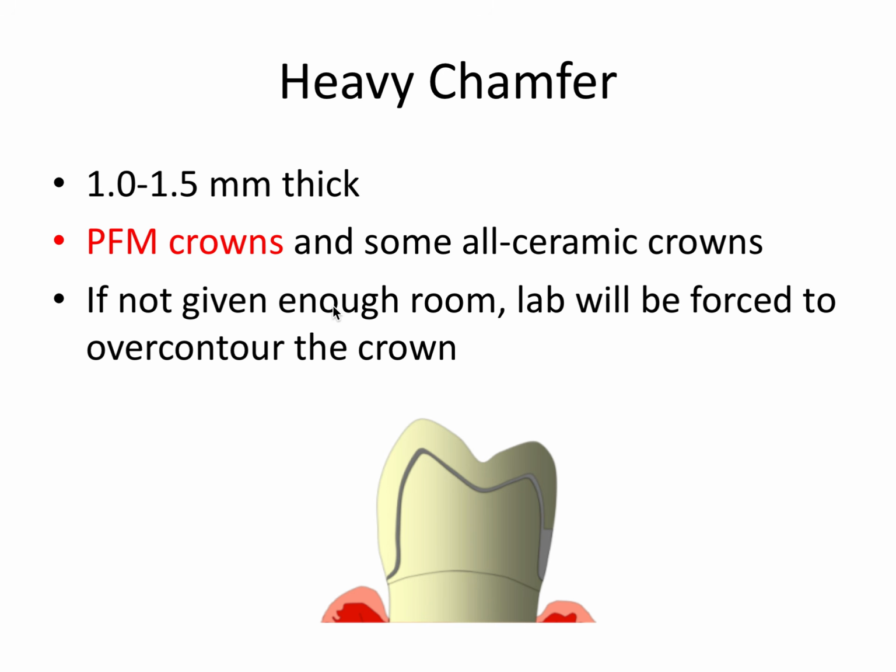So if not given enough room, the lab will be forced to over contour the crown, which is very bad. Over contouring the crown could result in a thick margin that sticks out, under which bacteria can accumulate, and the gingiva certainly won't be happy about that. And remember this as a boards question. The number one lab complaint is that the tooth is under reduced, and so the lab is forced to over contour the crown.